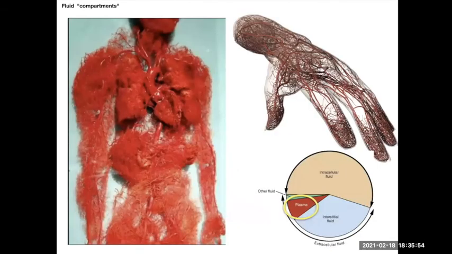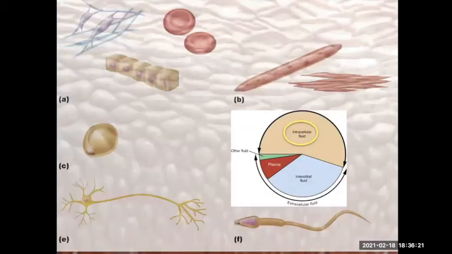As far as these fluid compartments, your plasma, the blood, all of your blood vessels hold all your plasma, which is mostly water, and it's flowing all around your body. So that's your plasma, and then there are a few other little things like your cerebrospinal fluid and your joint cavity fluid. But that's one little part of your extracellular fluid. And then for your intracellular fluid, it was all about the cytosol inside the individual 70 to 100 trillion cells of your body.